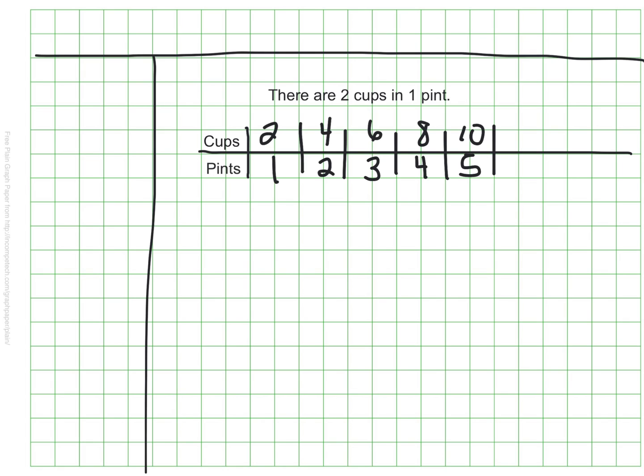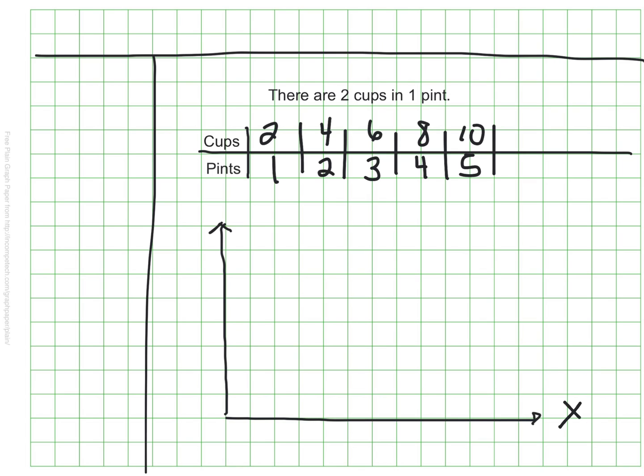But then we can also express this in a coordinate graph. So go ahead and get your axes set up. I'm going to do the same here. You might have noticed that I often put arrows at the end of my axes. It's because these lines could go out to infinity. They could keep going as long as you needed them to. But in the meantime, I'm only going to stop right there with my little arrows.